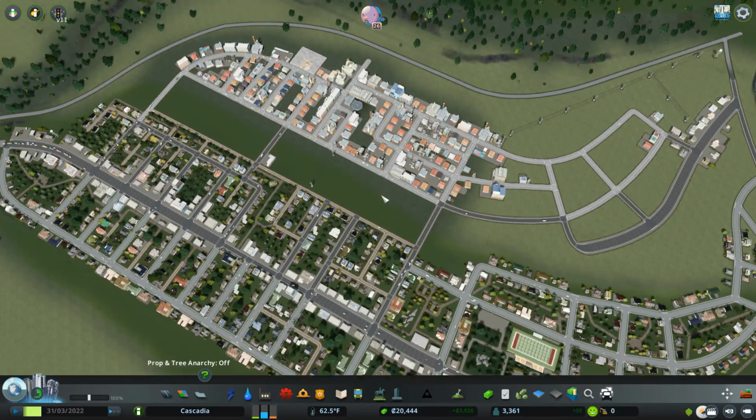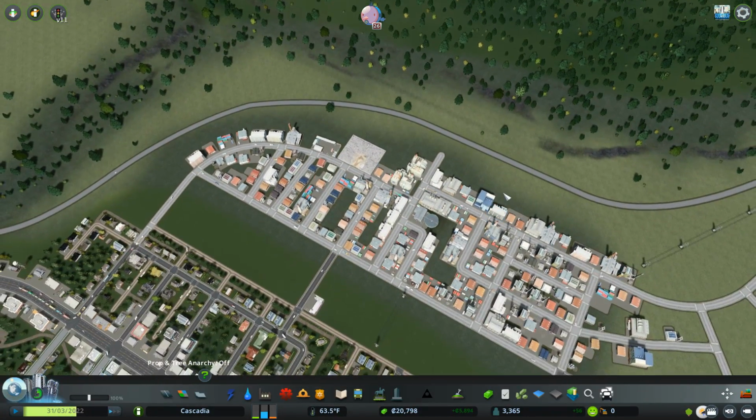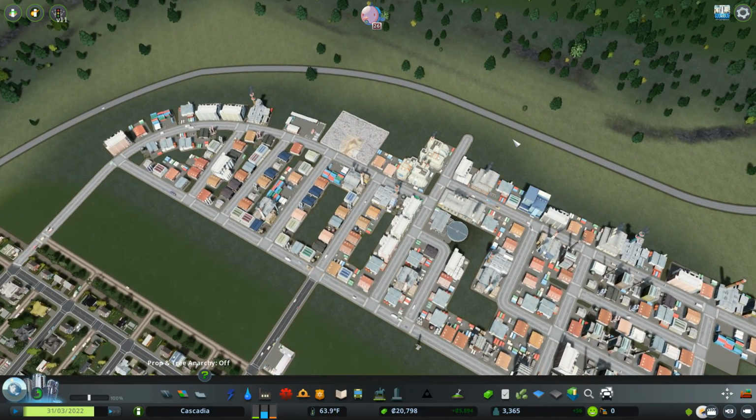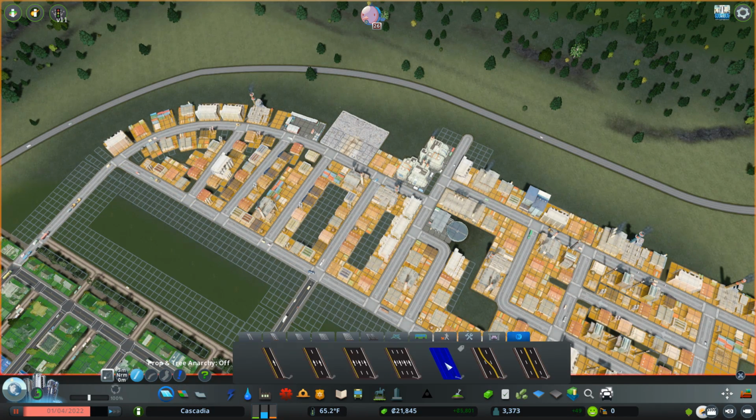Now, what I do want to do, what we do need, is of course the connections in here. So let's, I think what we can do is add, let's do a little national road.